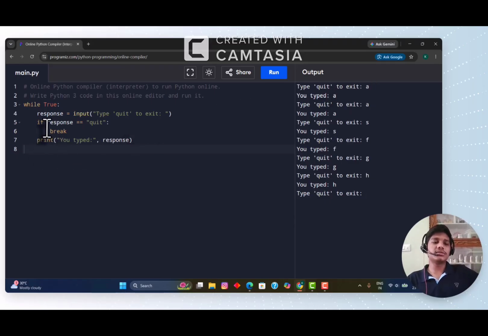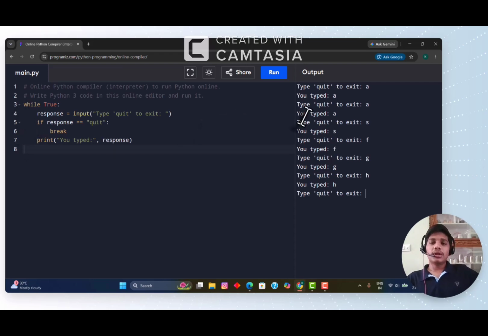But I entered a, so it printed you typed a, which is this print. This print belongs to the while, not the if. If you want the print to belong to the if, you have to give four spaces, but here the print belongs to the while.